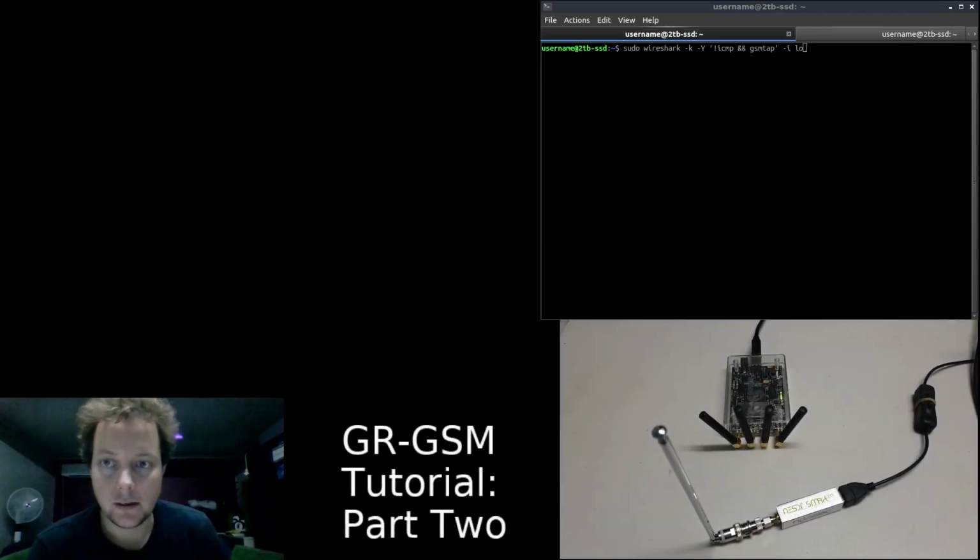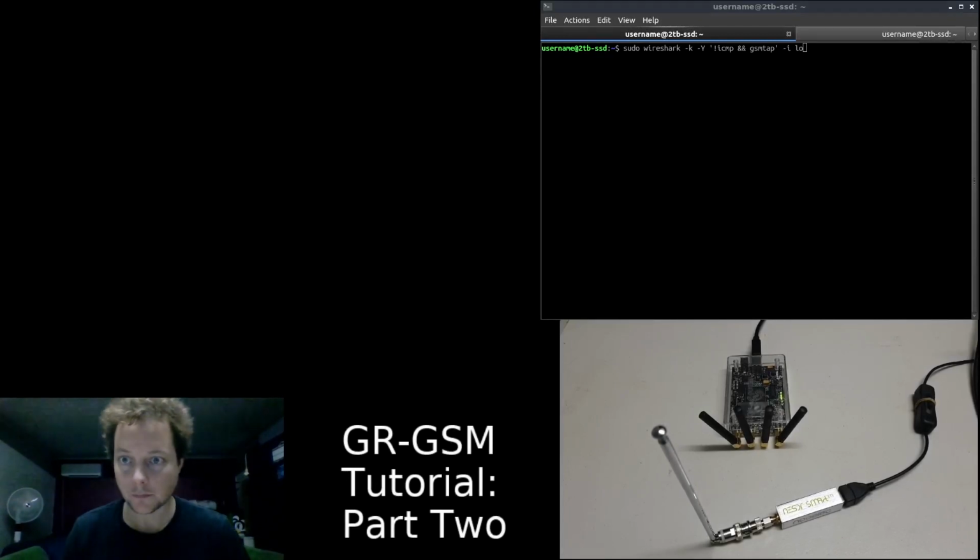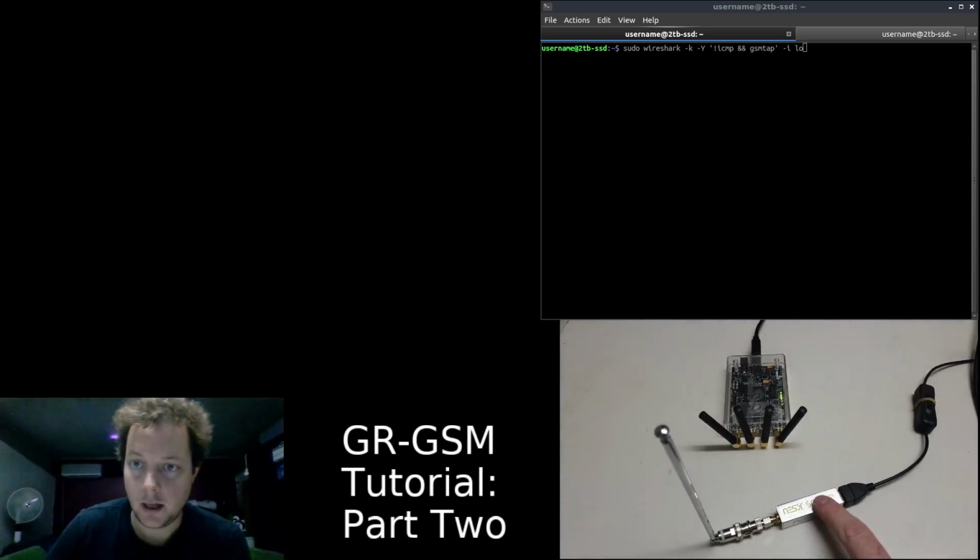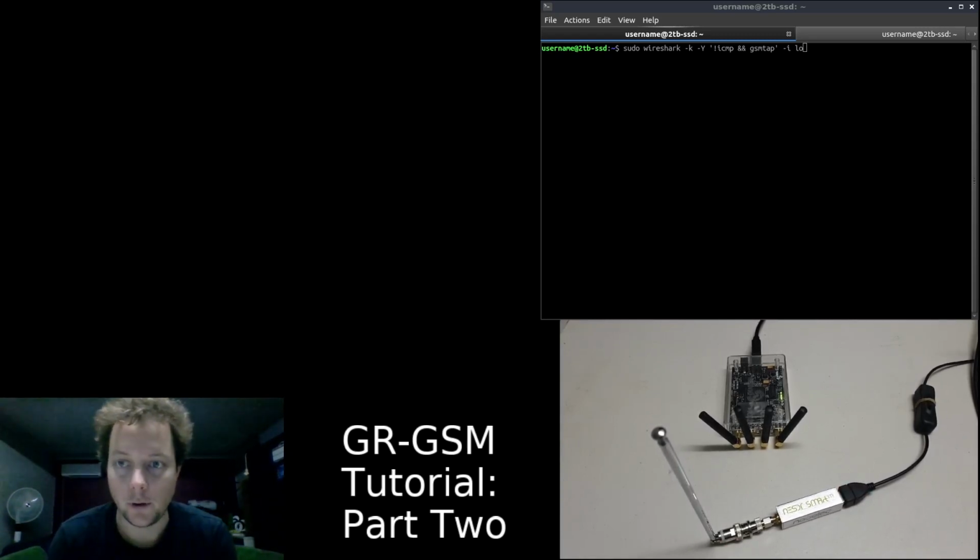Before we get started, I'll set the scene hardware and software-wise. I have my laptop plugged into AC power and turned on. I have Linux running on bare metal booted from a USB thumb drive. I have my software-defined radio plugged into USB and an antenna is attached to the RF port.